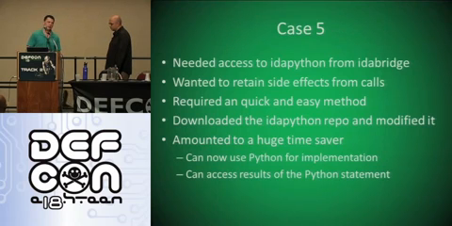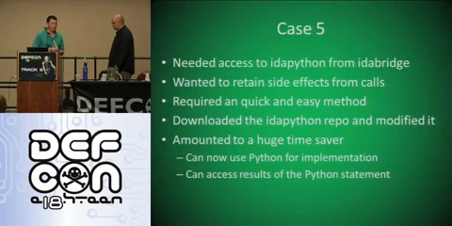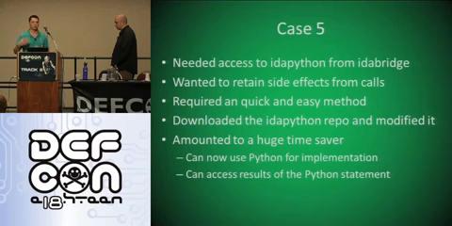So the final case is more to do with adding functionality to an external library. And this kind of goes back to the whole use open source model. So what happened was, I was trying to get the communication to work between my debuggers and IDA Pro. The thing is, I was doing all this in C++. Anyone who's done C++ development realizes it gets really tedious and difficult to implement stuff. I wanted to use Python.